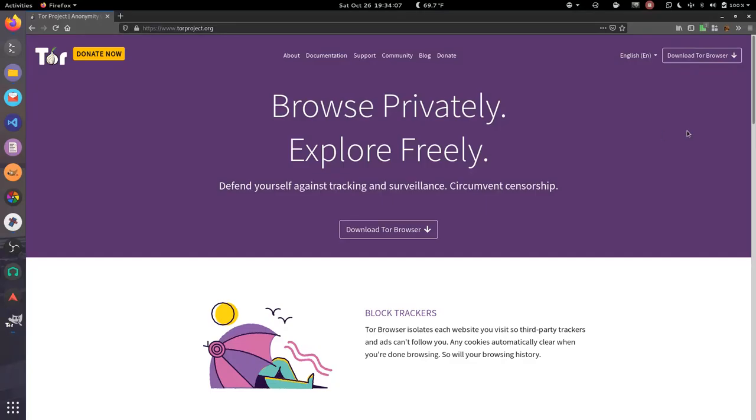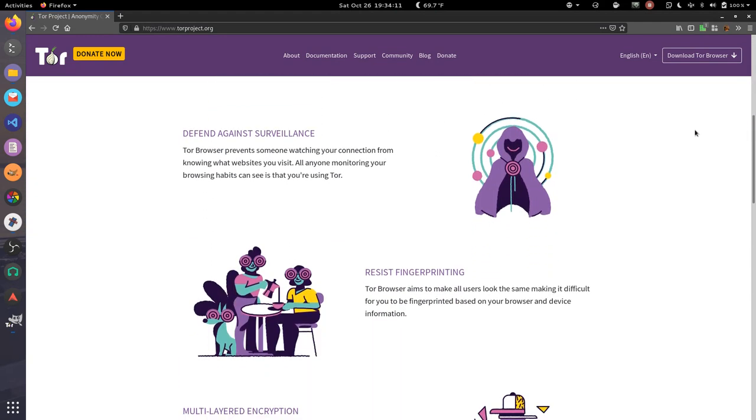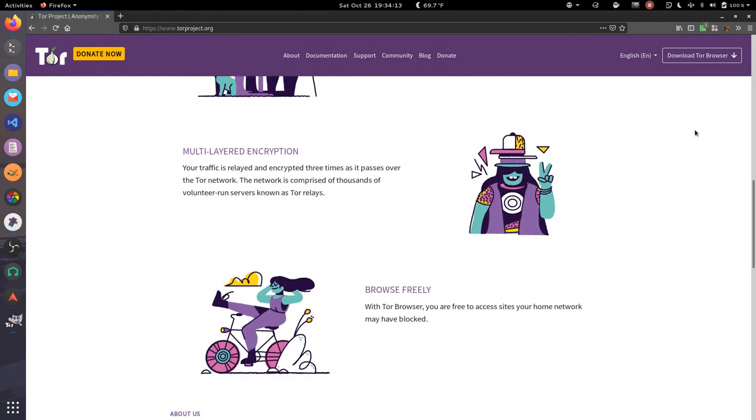Now, if you're going to actually use the browser, I still recommend the Tor Browser Suite because it's very simple to set up — which removes a lot of the security holes you might accidentally introduce — and it's a very up-to-date, security-focused package. However, for grabbing some app files from the McDonald's Wi-Fi, the Tor command line tool is great.